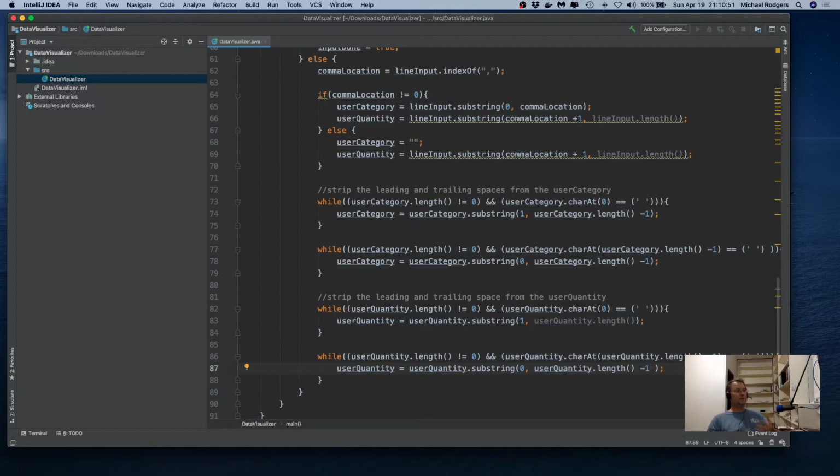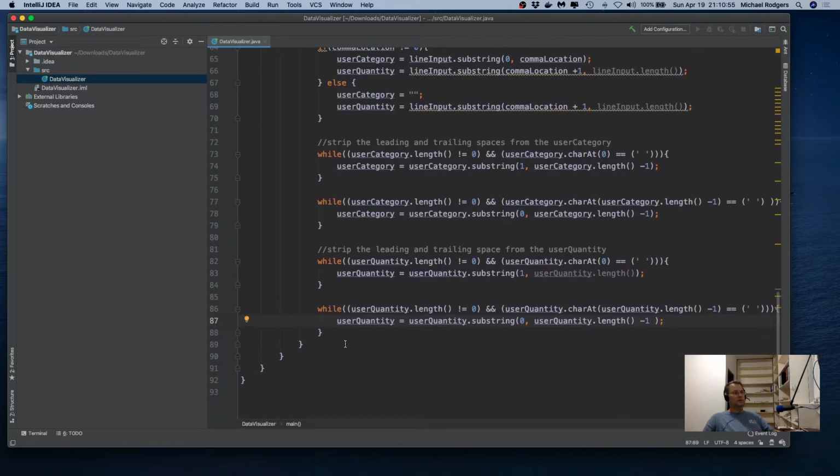All right, so now we've stripped the leading and trailing characters of spaces for the categories and quantities. Y'all bear with me, we're almost done.